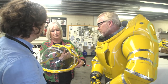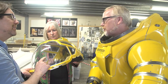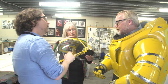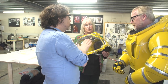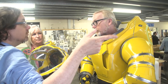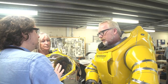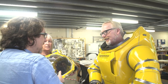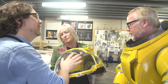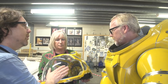So that's not vacuformed — that's cast as well. All the visors are always cast because you can't get the clarity. You can't, because it gets too thick at the edge and then thin at the top, and you end up with distortion. They're all cast by CNA, who did Prometheus. Once Tom drew it up and sent the model over to them, it takes them six weeks — they can never do it any quicker — and they can produce one every day and a half. But when they come out, they have to be polished by hand to get up to the clarity, then FB polished again, then we get it dirty and polish it again.